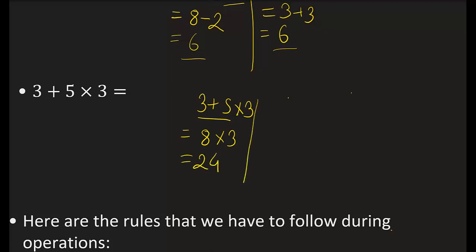Now the other way we can write it is 3 plus 5 multiplied by 3. So we'll just multiply 5 by 3. 5 times 3 is equal to 15, and we'll add 3 to it, which is equal to 18. So in both of these ways, we see that they're different. Both of them aren't wrong, but they're different. Well, why is this wrong? Let's see. Oh, I think it's because we didn't use the rules. Let's see what the rules are.